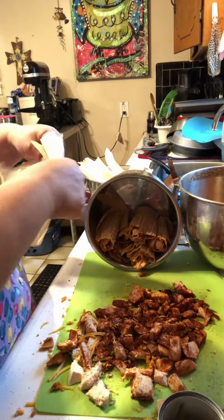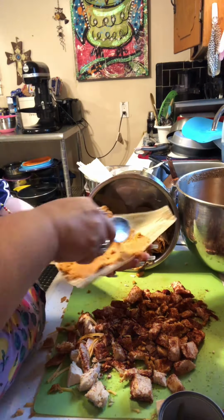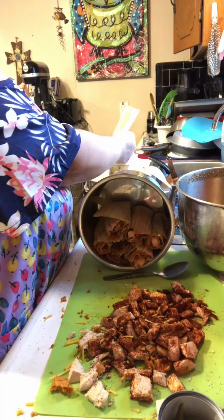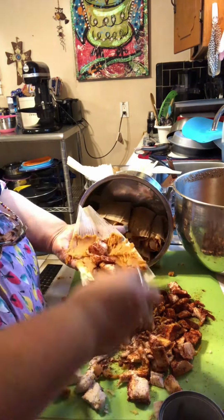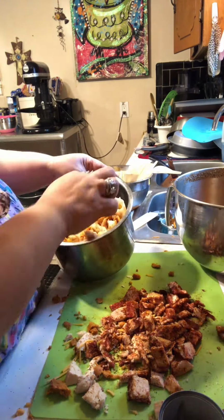I stack them right into the steam pot that I'm going to cook them in. This is an Instant Pot insert. I'm using a spoon to spread my masa, but I bought all the little gadgets. I've sometimes used my hands. I have used a tortilla press. I have used the back of a spoon.